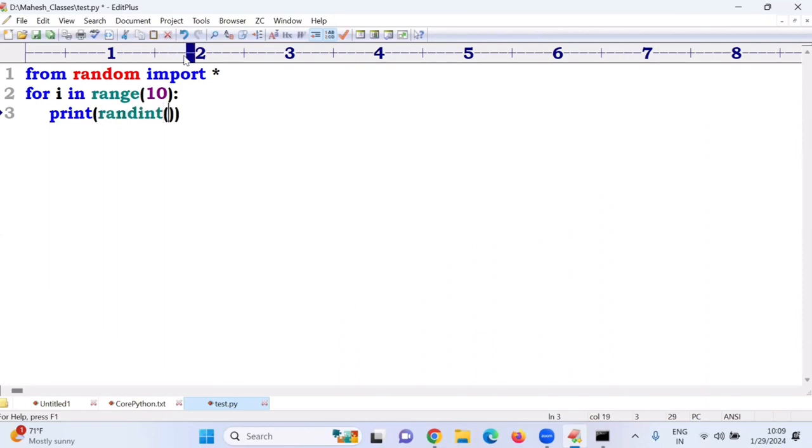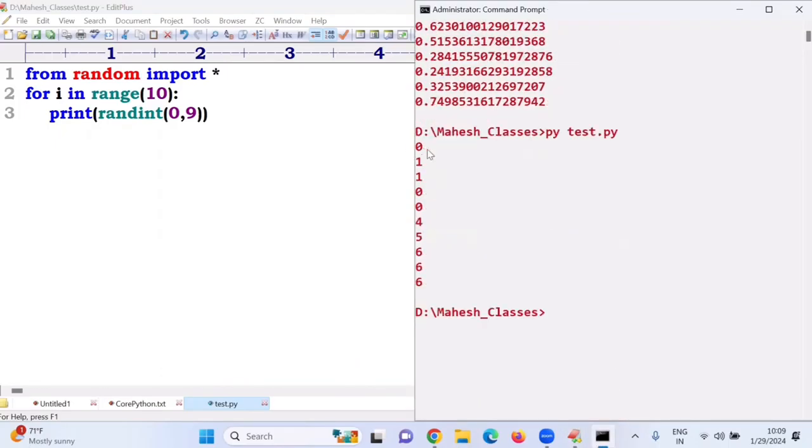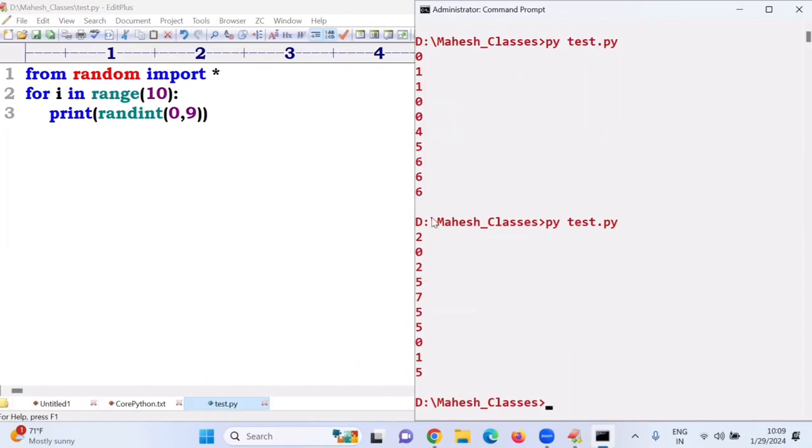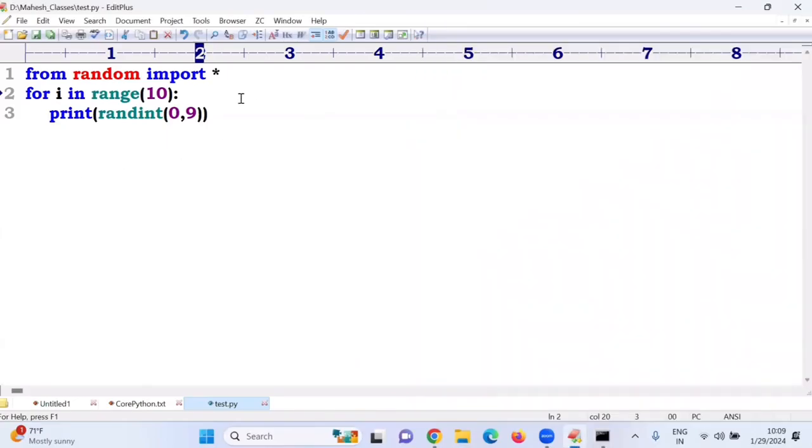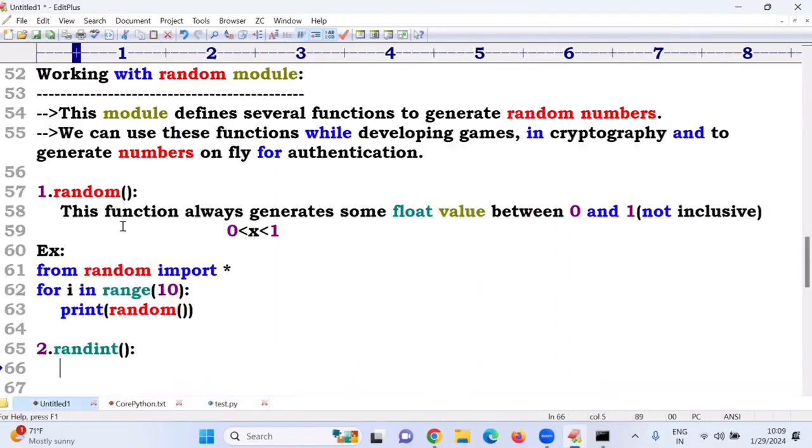Randint of 0, 9. So it is inclusive of numbers. In the previous case 0 and 1 never come, but here 0 and 9 also will come.